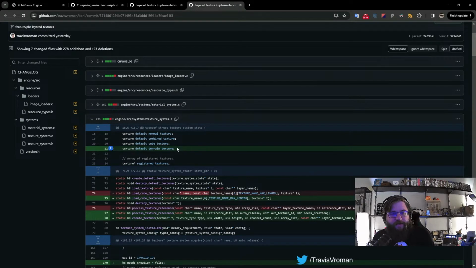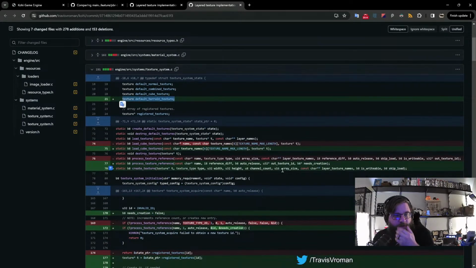So we added a default terrain texture to our state. And then we split out the process texture reference and the create texture, right? Before this, process texture reference, which is what adds and removes textures from our internal texture hash map lookup table, where we keep all of our texture references or texture reference counts and all that stuff, we separated that process from the actual creation because initially it was kind of doing both.